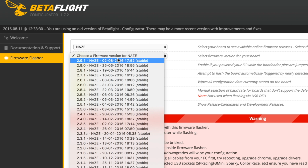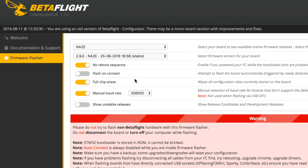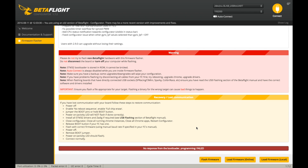Sorry there. So let's see. I'm gonna flash 2.9, or no, 2.9.1 is what I'm gonna flash. Okay, there we go. That's good. Let's load the firmware online. And this app here, the configurator, is nice because you can just load Betaflight from here. You don't have to go look for it on GitHub to find the actual files. So let's see if this flashes correctly.